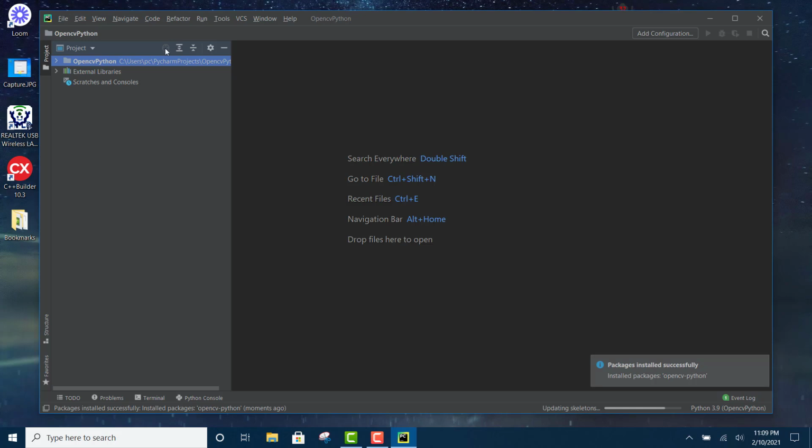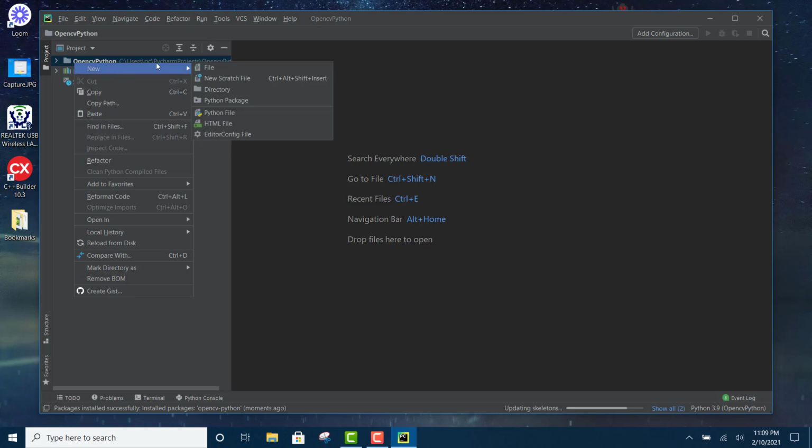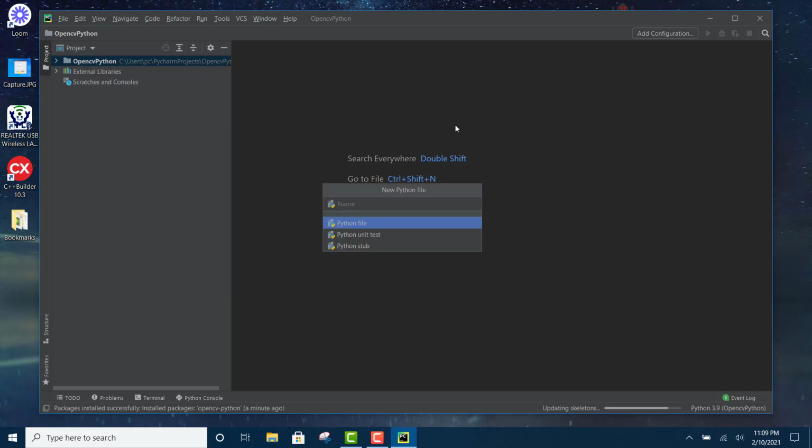Now we are ready to test. So we can right click and create a new file, new Python file, and we are going to name this one maybe 1-01-test webcam.